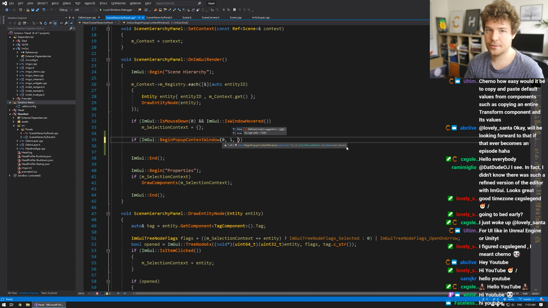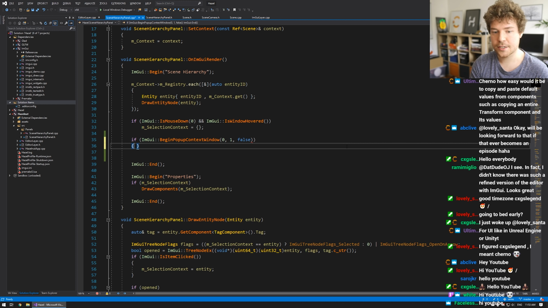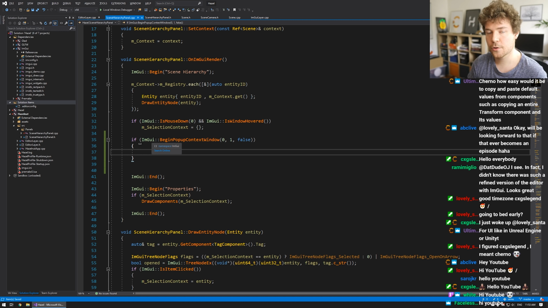Basically this, as far as I'm aware, if we set this to false, it won't trigger this right-click menu if you're on an item, an item being an entity in this case. So we have to click on a blank space, because if we click on an existing entity, we obviously want the entity to handle that, right? As in, we might want to change the context menu that pops up to delete the entity instead of add a new entity. It doesn't make sense for us to do that.